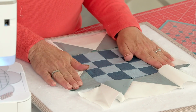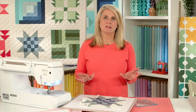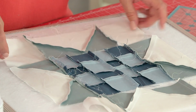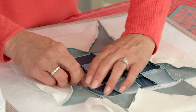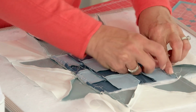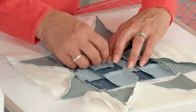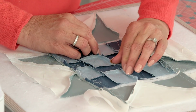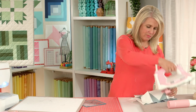I have that section done. Now I need to add these 2 sections. One thing I'm going to do, and a little bit of adjustment, is I'm going to flip this over and I'm going to open some seams to make it easier because I have so much bulk with this checkerboard. So you can already see I've opened up the seam on this side. I've kind of finger pressed it. I'm going to open it up on this side, finger pressing it, and I'm also going to open the center seam. It will be a little bit easier to line up my points when I open up this seam. So I'm just going to give a quick press.